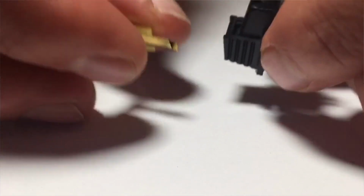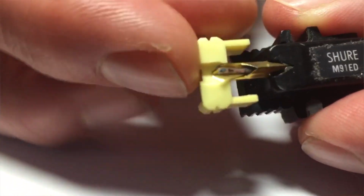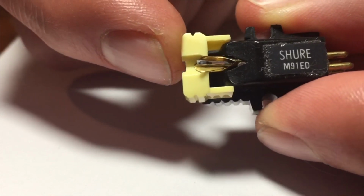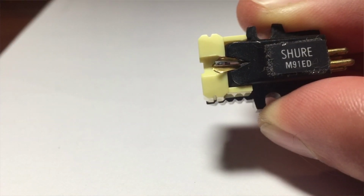I would keep an eye out for any vintage Shures. Some of the vintage Audio-Technicas are also nice, and there's so many of them that you can find good deals on those with replaceable styli. So that's always something you might have to do, which isn't that big of a deal. No, right? Oh my gosh, no. Yeah, you just pull it off, pull it on. Right. It just kind of clicks onto the end there. So. Yeah. It's not a big deal.